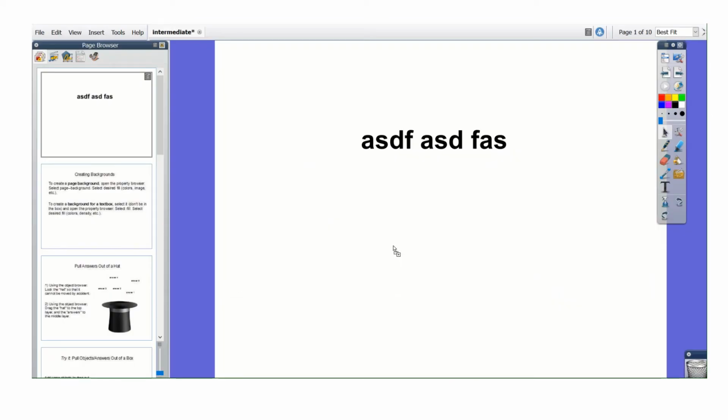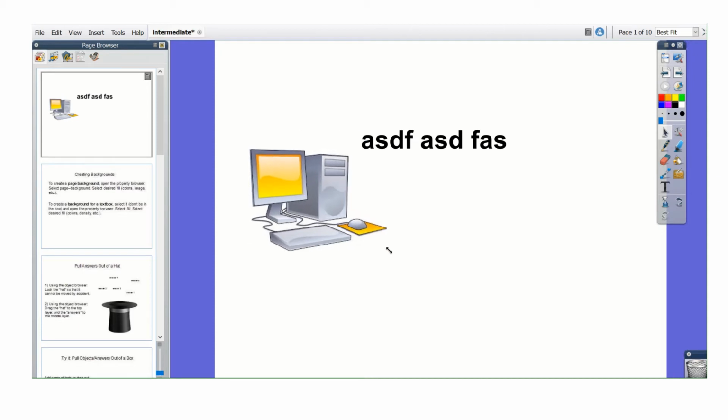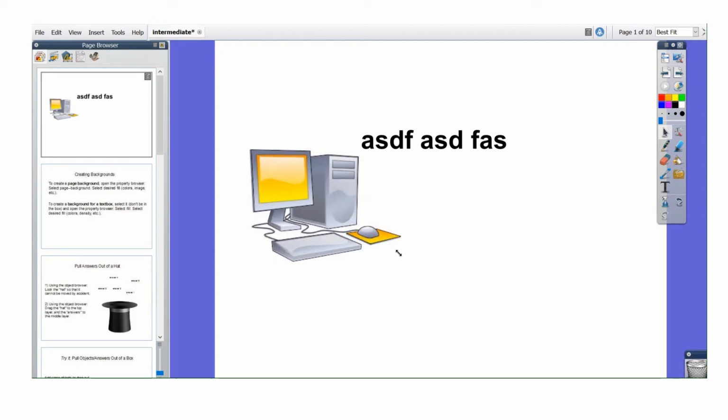it opens the software up. Notice I'm still dragging the graphic with me. I release, and there it is. So all I have to do is go out, find something, and drag it. I'm dragging it down to the taskbar here in the PC world, and touch the icon that indicates the ActivInspire software. Then it opens it up. It allows me to drag it up here. And now this is when that special handle will allow me proportional resizing as opposed to stretching it around.